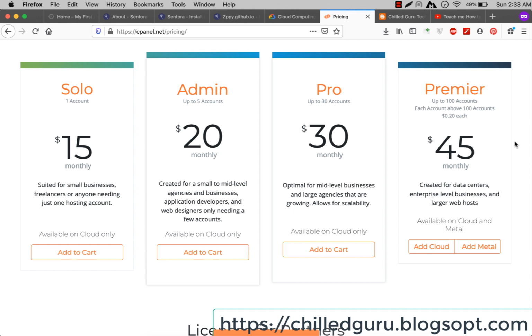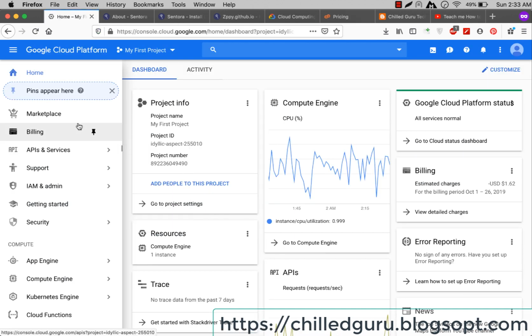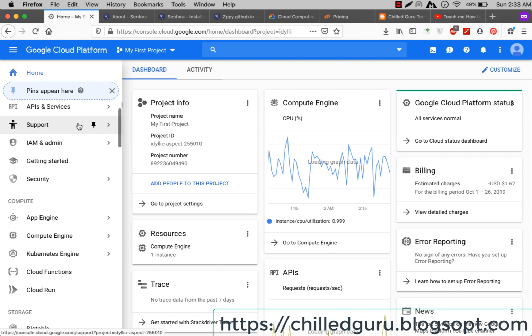But now cPanel is offering a different licensing model. So our intention is to set up a platform in which we will be able to host websites for free without paying anyone. So let's move to the Google Cloud platform.